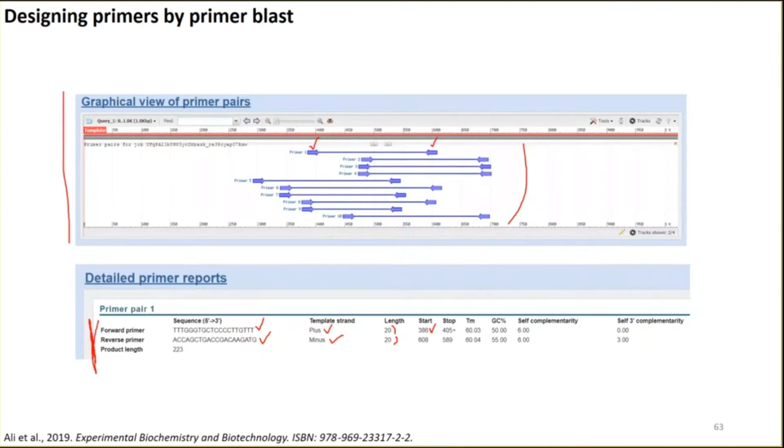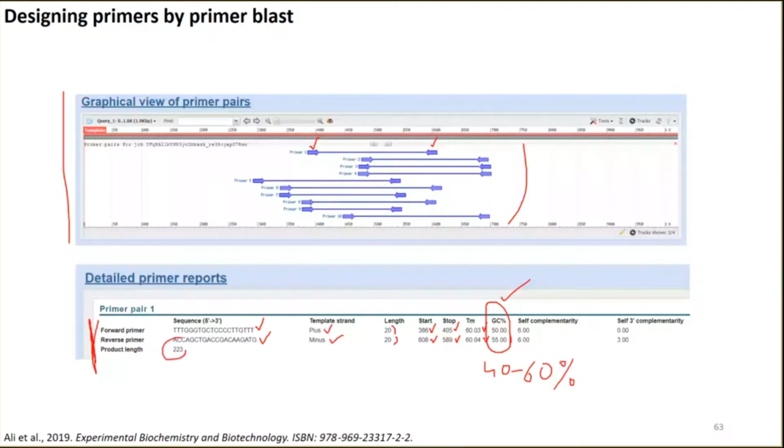In the same way, the reverse primer spans from here to here, and the TM of the forward primer is 16 degrees centigrade, and for the reverse it is the same. The GC contents fall well within the range, between 40 and 60%, which exactly fulfills our requirement. And it is going to give a product of 2 to 3 base pairs in length after the completion of PCR.